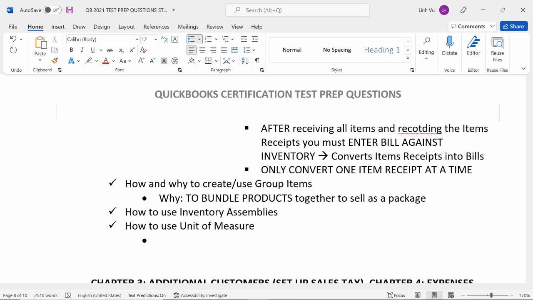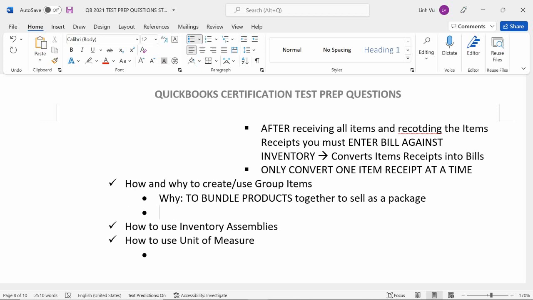Good. Now, the how is straightforward, right? You just create the group item. Now, in this case, when you are going to do this, the how, okay?